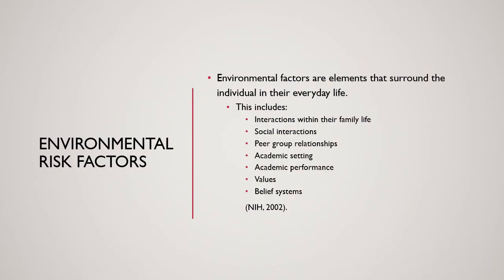All right, let's move into environmental risk factors. Environmental risk factors are elements that surround the individual in their everyday life. This includes interactions with their family, social interactions, and peer group relationships. Peer groups are people of the same age group as the individual. It also includes academic setting, academic performance, and values and belief systems.